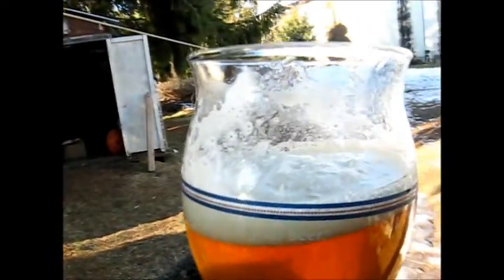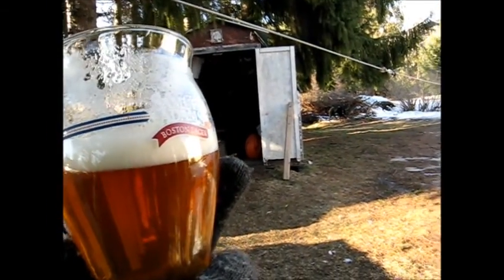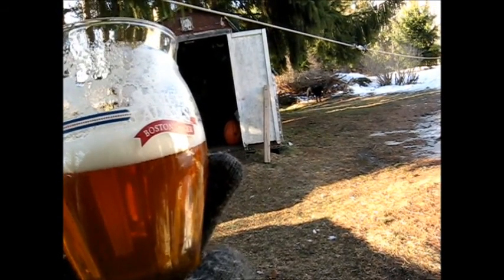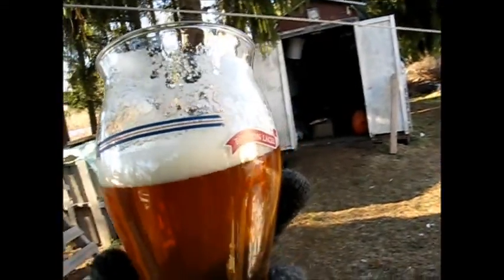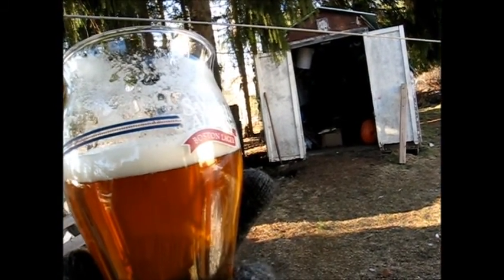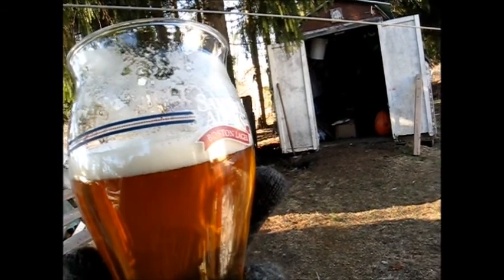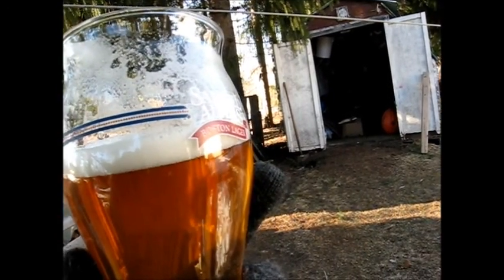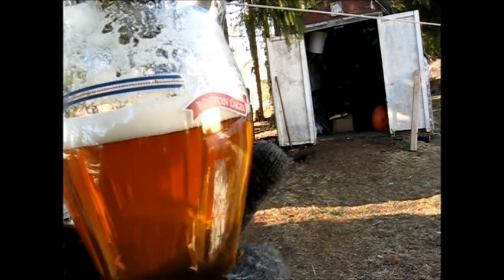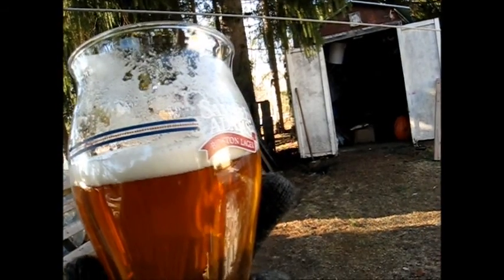It pretty much tastes exactly like the regular one, and I'm not getting any extra alcohol off of this while I'm drinking it. I think the biggest difference in this one is it's maltier. I think the hop bite, just drinking it here, from what I remember, is pretty much on par with the hop bite of the regular, which has a pretty good hop bite too. It's got a very, again, kind of earthy, leafy green kind of hop bite to it for the most part. Not super complex or anything like that, just really nice and solid.